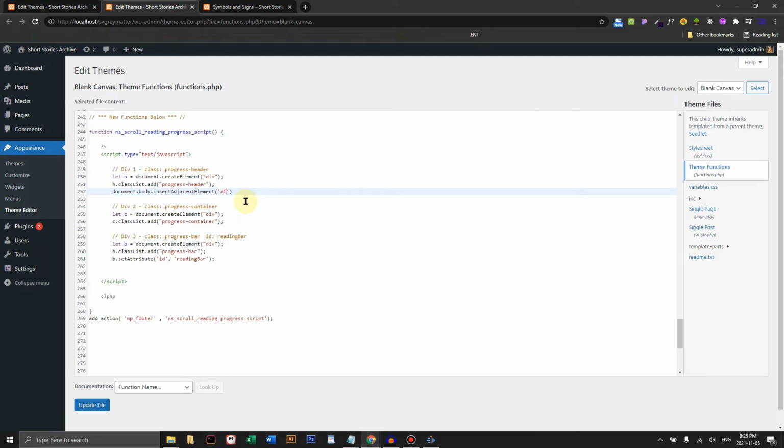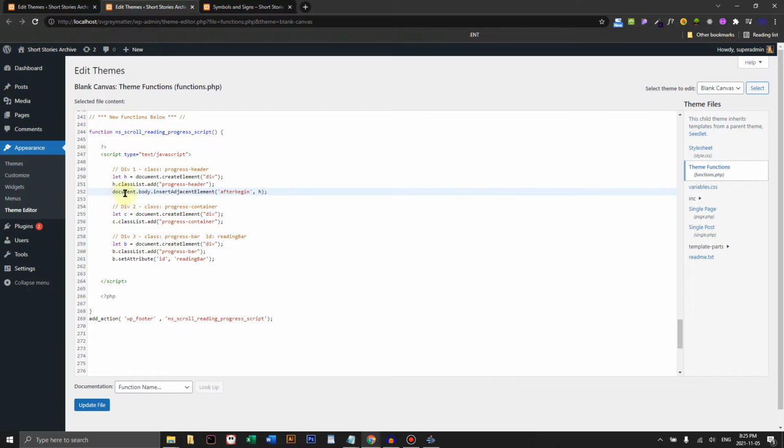What we want to do is afterbegin. So that means after the tag is opened, right at the very top of it. And the next parameter is the element obviously we want to insert. And that of course is this one we created up here, which we called H. And that's it. So it's kind of the same thing now for these other 2 divs.